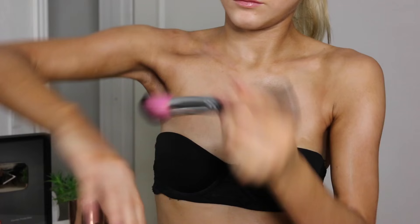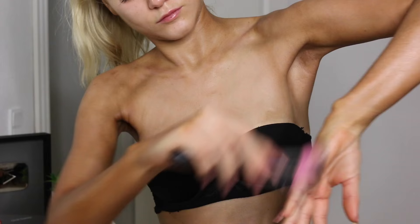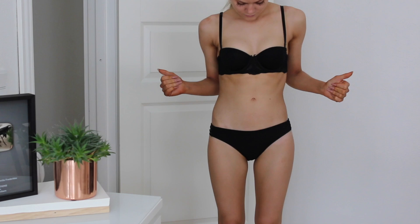I also use the brush on my fingers and hands - those are definitely the places I have the hardest time self-tanning. My fingers and hands soak up all of the tan and always end up a tiny bit darker than the rest of my body. Using a brush allows me to get the right amount of product onto my fingers and hands without it going too dark. I also take a kitchen roll and go over my knuckles to remove any excess tan.